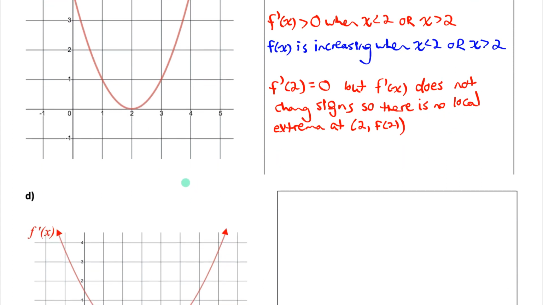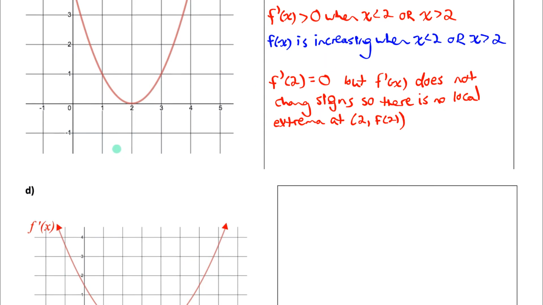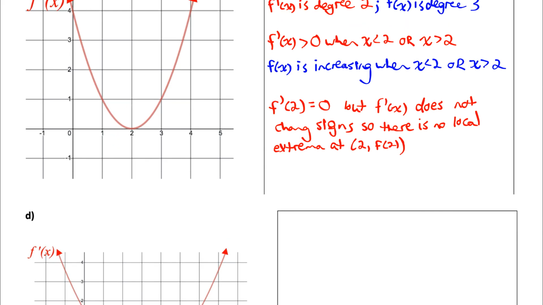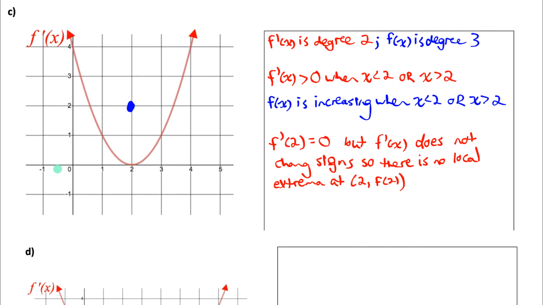But I know at an x value of 2, the original function has to have a slope of 0. It's just the function has to be increasing before and increasing after. So what's that going to look like? So let me just put a point somewhere when x is 2. How about here? Before that point, the function has to be increasing, and after that point, the function has to be increasing. But at that point, I need to have a horizontal tangent slope.